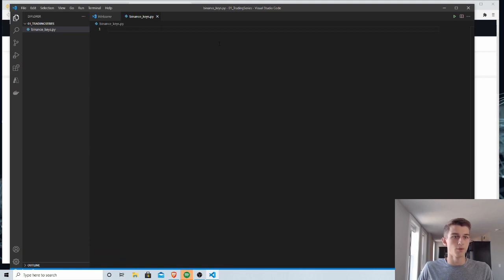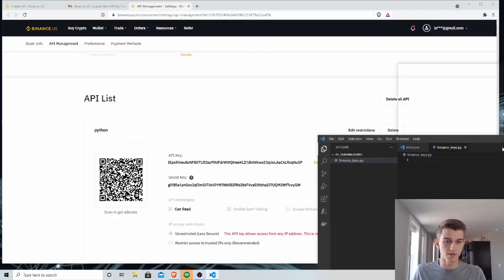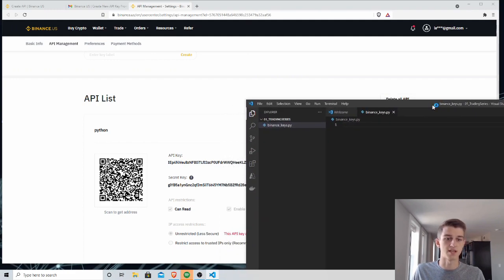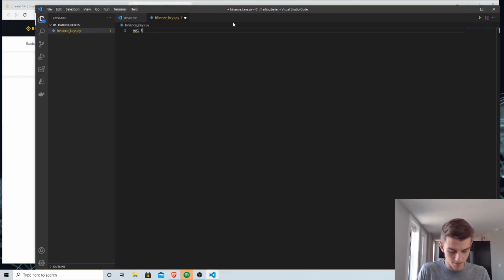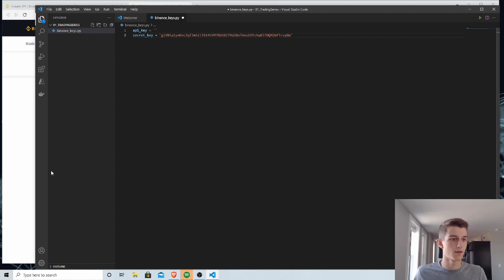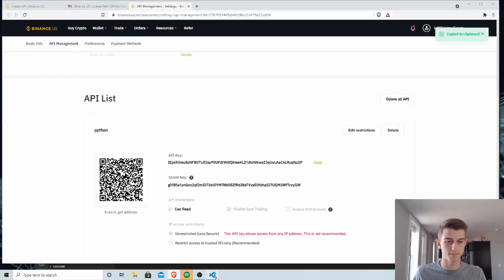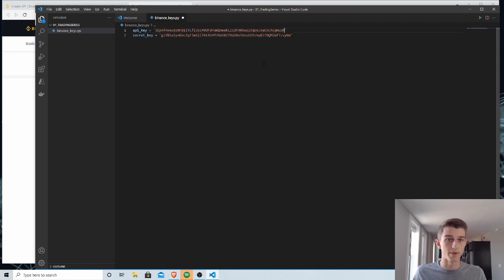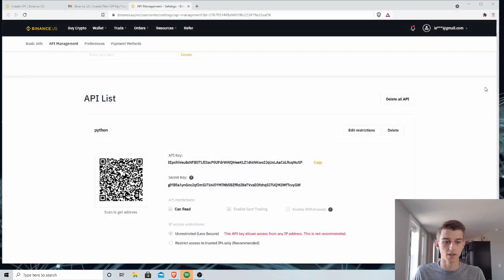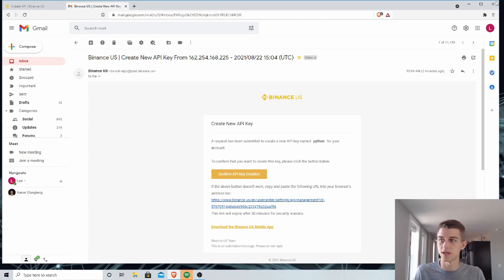Save that. What we need here is basically two variables. They'll just be string variables to save this API key and the secret key from Binance. So I'll call this first one API key, make that a string, and then we'll have secret key, and make that a string as well. I have that copied, so I'll paste that in. And then I'll grab this API key as well. I'll paste that in. You can save that, and we can close that directory. And that's all we'll need from Binance for now. So once you have that saved, you can leave this page.